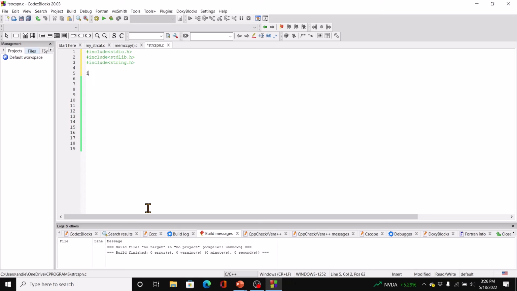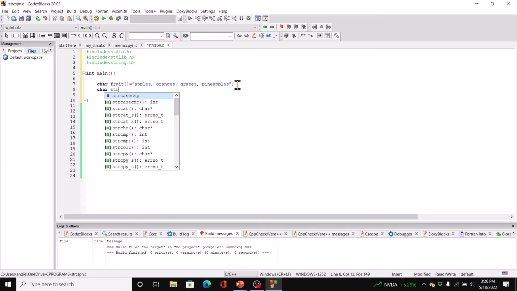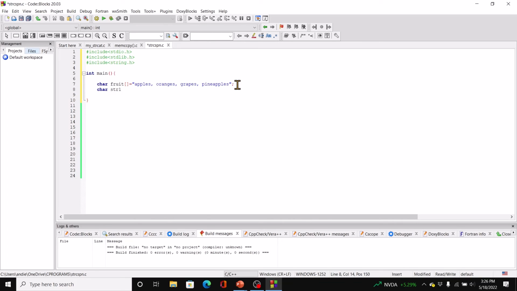And then int main. And we'll have two strings here. So we'll have char root equal to, and we'll have char str1 equal to. We need an index, a variable that we'll call index to get the return value of the function.